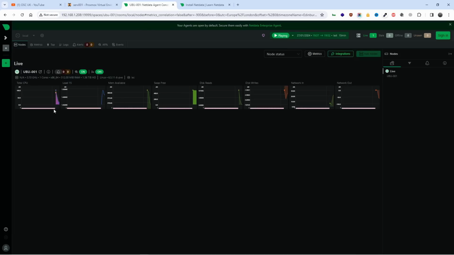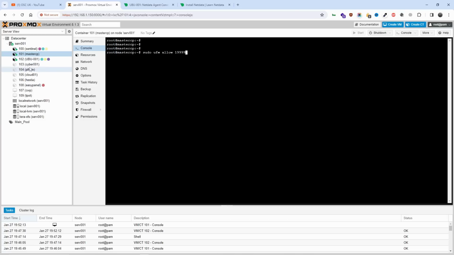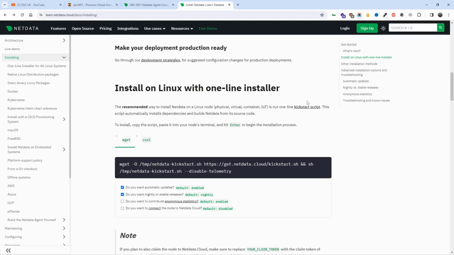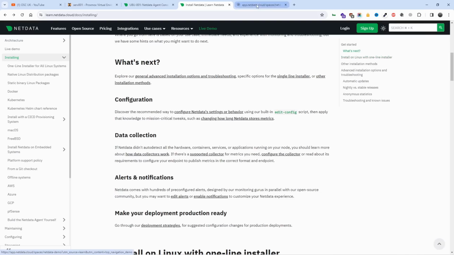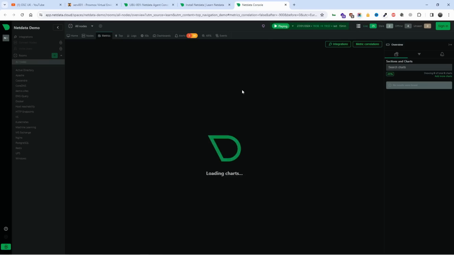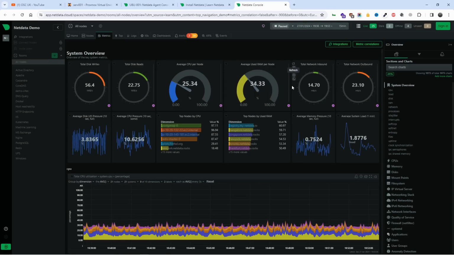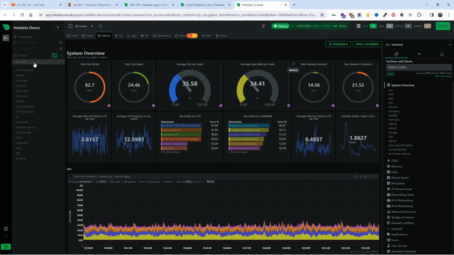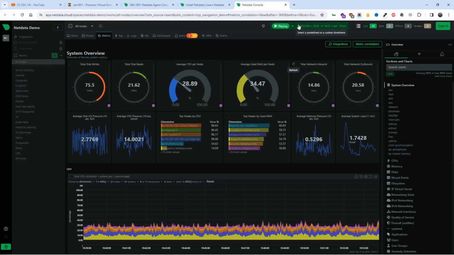If I go to nodes, here you can have multiple nodes. Again, I only have this one, and it's a container, but if I put on a node, here I can have multiple nodes. Okay, I would like to show you something, and if you go to the live demo, you can see the demonstration, so I can show you more data on that as well. As you can see here, they have multiple nodes as well, right? So that's all the nodes: Active Directory, Apache, Cassandra, DNS, and also all the rest.